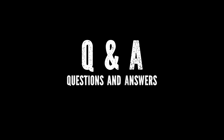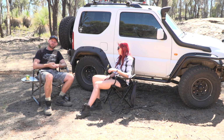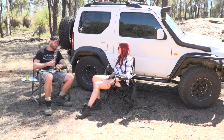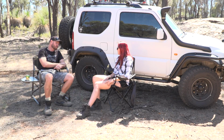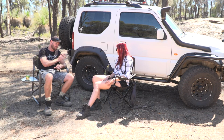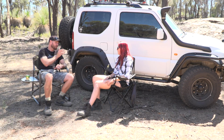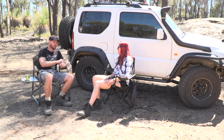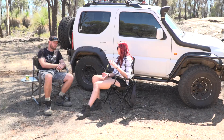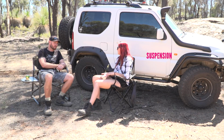So Q&A, Siani, ready for the first question? Yep. So I just went out and I bought a stock Jimny, 2010 model, just like this one. But it's stock. What would be the first three things in no specific order you'd recommend that I do? First three things I would say would be lift and tyres, because your biggest problem is going to be clearance.